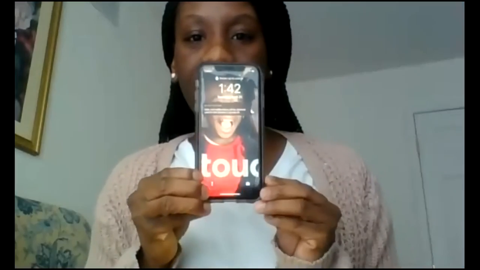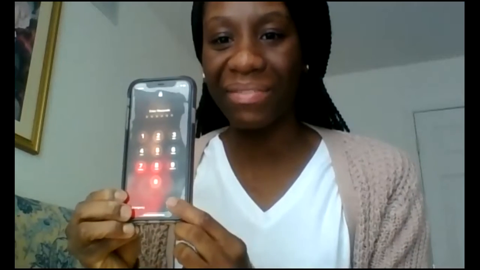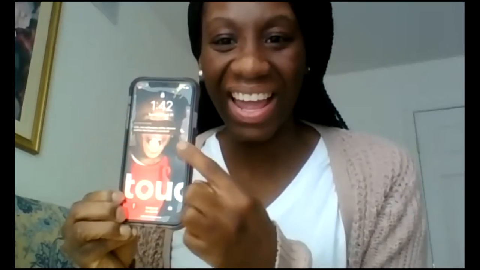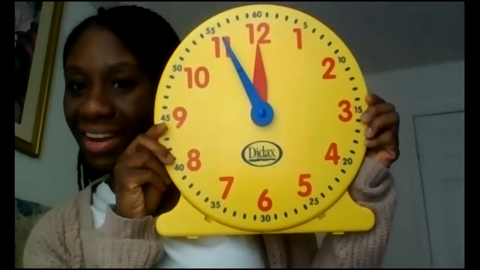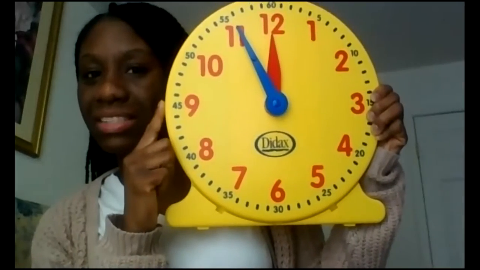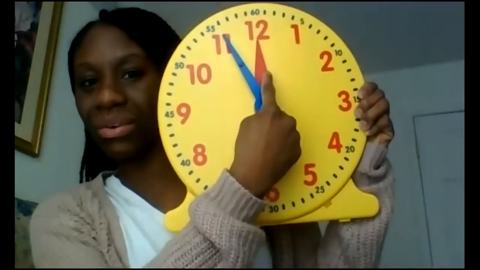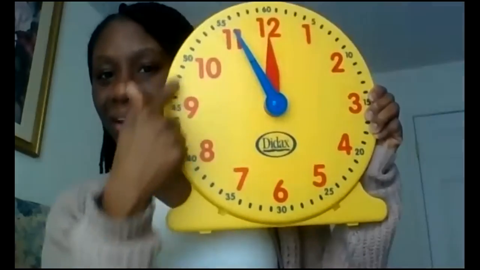You also might have another type of clock on your phone, which is a digital clock. That shows you the hour and the minute, right? And then if you go ahead and click on your stopwatch, you can even look at the seconds. So there are two different types of clocks. You have an analog clock, which is like this, which means that you are going to see the shorthand and the longhand, as well as the tick marks in between. And then you also have a digital clock that looks like this.